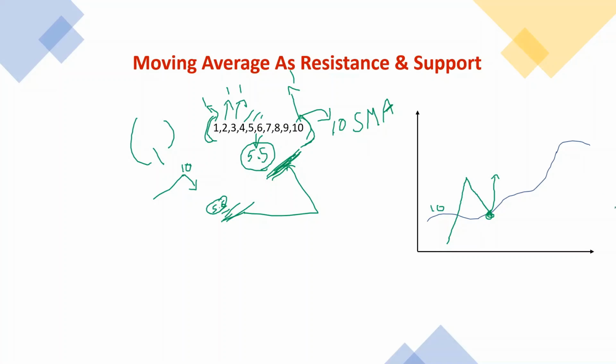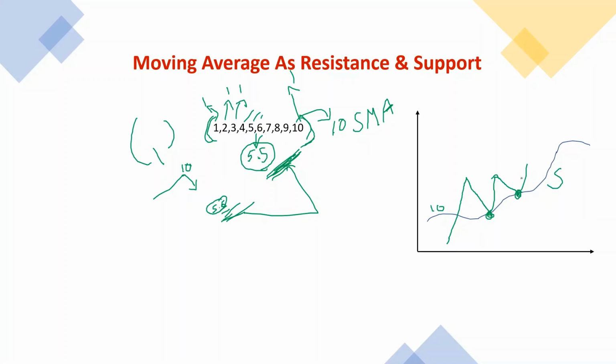There can be a situation again, after some levels, if it falls again to this average, it will again start rising. So this is basically because of the mentality, the way different investors are thinking, that even I'm getting the stock at a good average price, where other investors have also averaged their price, right? So this is the reason why the stock bounces back from here. So this was an example where this acted as a support, because from here the stock bounced back.